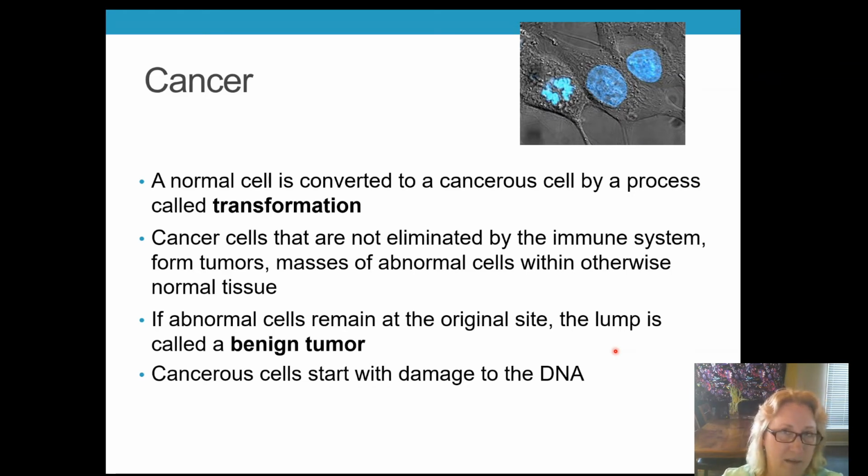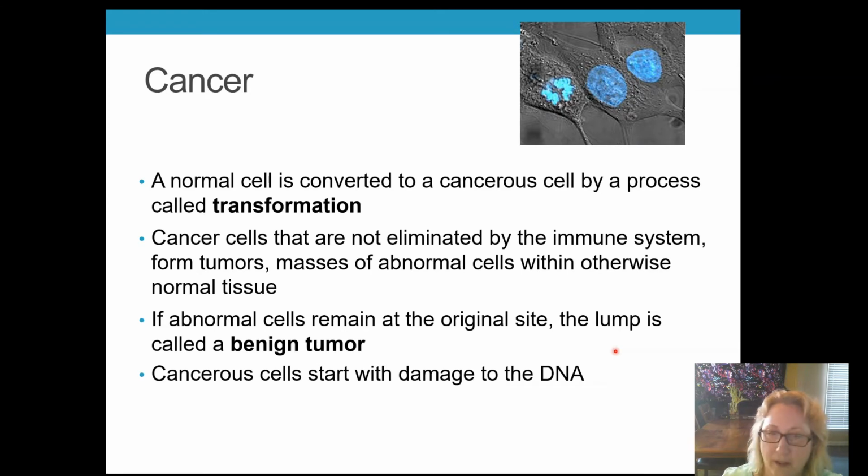Now, just because a cell divides too much doesn't mean that it's going to be cancer. There is a huge category called benign tumors. There are many kinds of overgrowths of cells that are not cancer because they don't invade neighboring tissue. An example of a benign tumor would be a wart. A wart is an overgrowth of skin cells, but it is benign because it's not invasive. And you can in fact remove warts by cutting them off, or by burning them off, or freezing them off. And as long as you kill all the original cells, they haven't invaded the neighboring tissue, so it won't grow back.